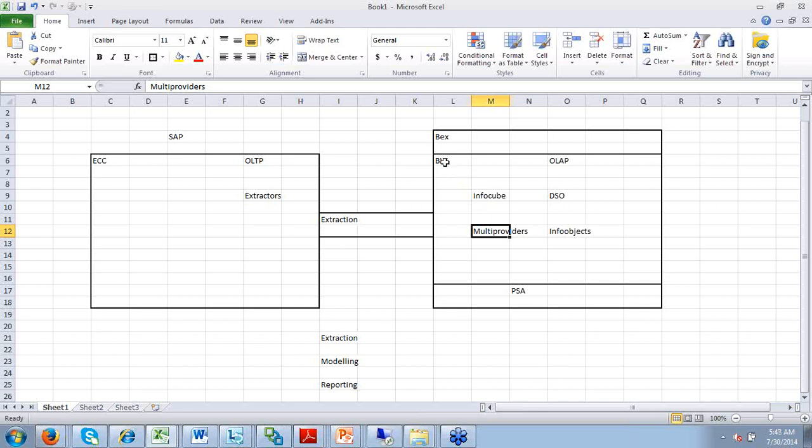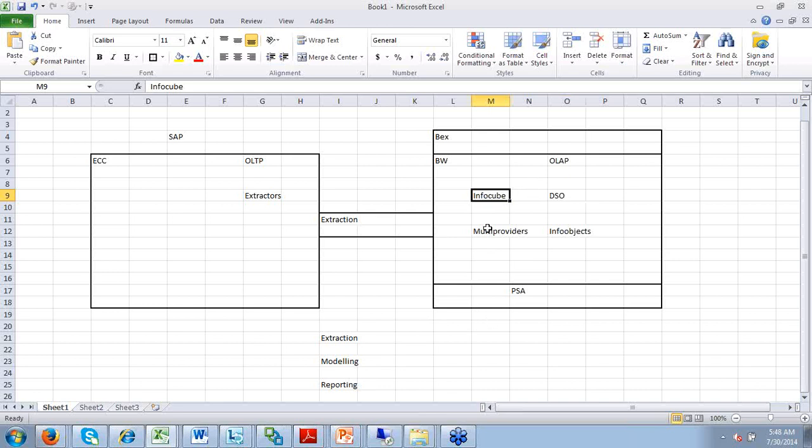Now in BW you have the extended star schema as the major modeling mechanism. We'll try to understand that architecture. We're trying to understand InfoCube. How do you build InfoCubes? What is the schema underlying the InfoCube? Likewise, what kinds of DSOs, data store objects, are there, and what is the schema underlying them? Why is it called a detailed provider? Why is this called a summarized provider? So we'll try to understand the modeling concepts here.